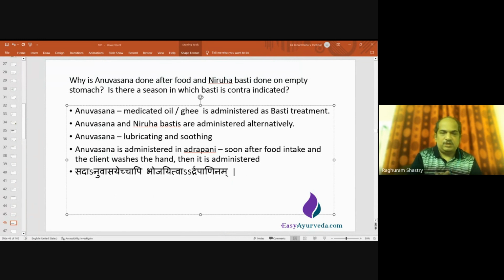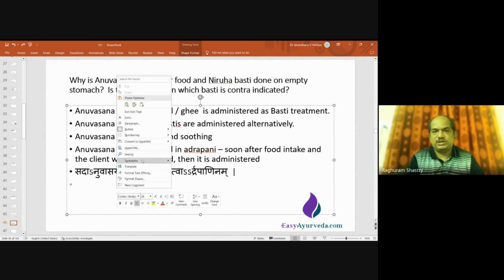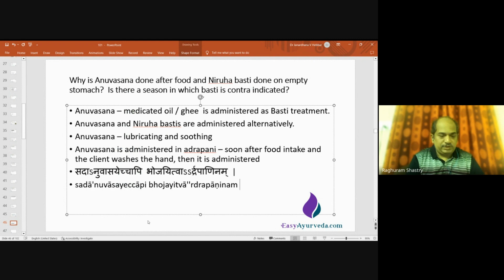In one of the cases, I don't want to mention where. When I came into the teaching profession, I had heard that the serious consequence of giving Anuvasana Vasti on an empty stomach took the patient to the emergency. The modern doctors also screamed and shouted and said, what are you people doing, you have created such a panic situation. The patient also went into a coma. Okay, so those may be some cases, but definitely complications are due to happen.